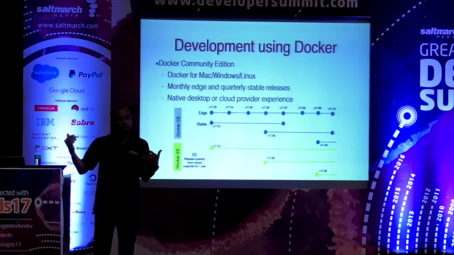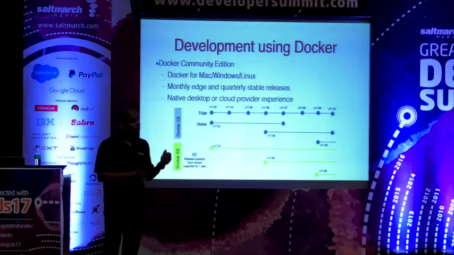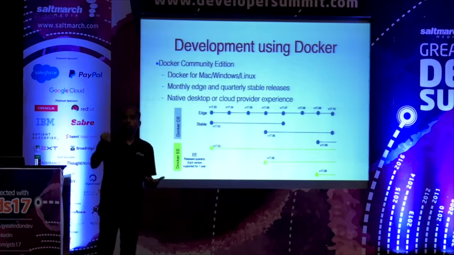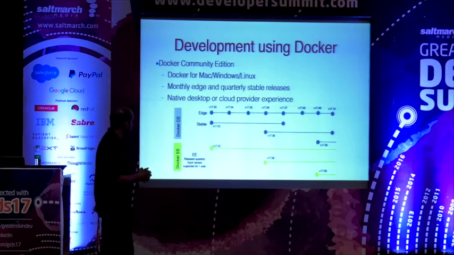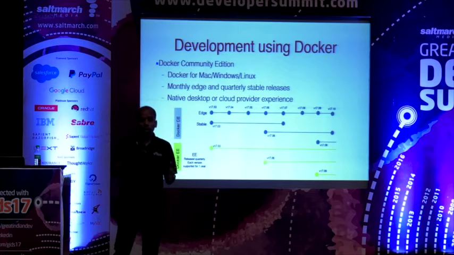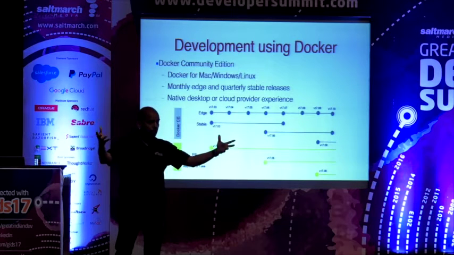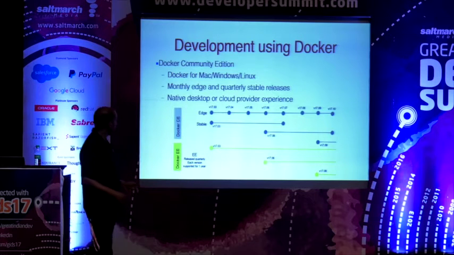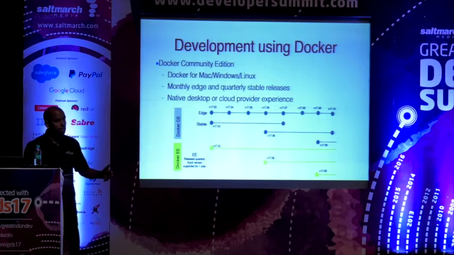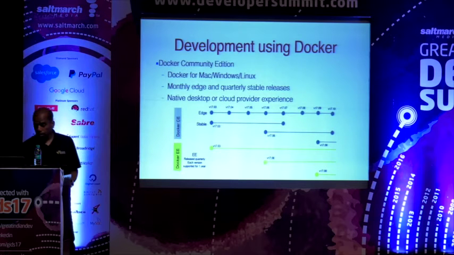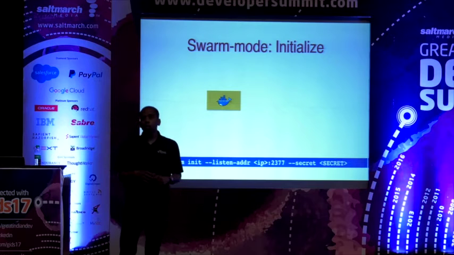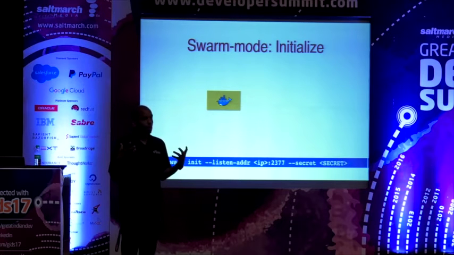In my case, I'm running Docker for Mac. I'm using the edge build because I always want to have the latest bleeding edge features in my Docker environment. Similarly, for Docker for AWS, I can say, okay, I want to spin up Docker on AWS, and I want a stable or an edge build. So those varieties are there, okay? And then Docker EE is their commercially supported version.